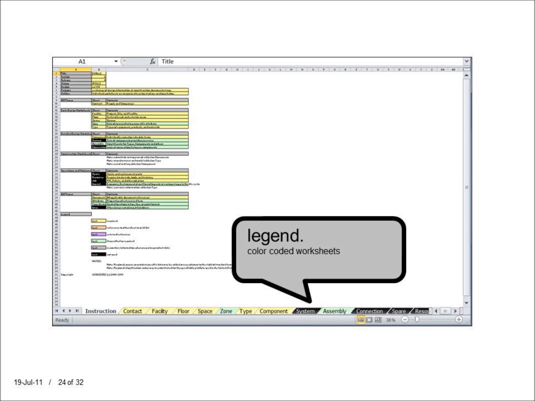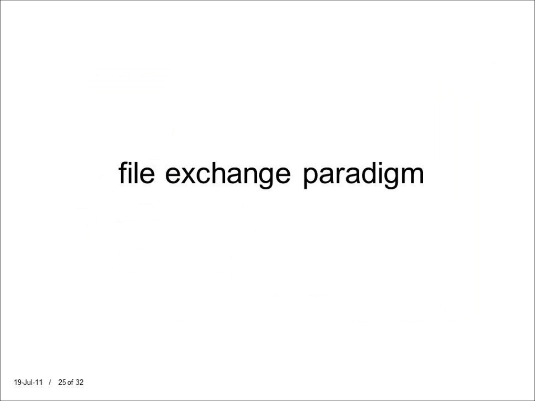So that's a pretty handy color convention to have, the yellow and green and black, and of course the other ones that are available to you once you get into the worksheet, and they're all shown on the instructions list. Before we start talking about the next topic, which has to do with the file naming conventions that you and your team might think about when you're exchanging these files, I think it's useful to explain why you need a file naming convention. So I'm going to take a few slides and talk about that.